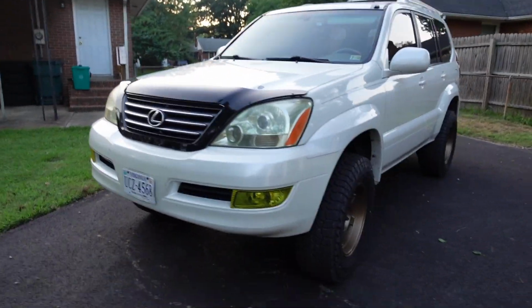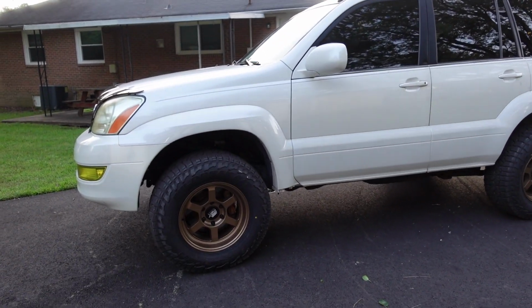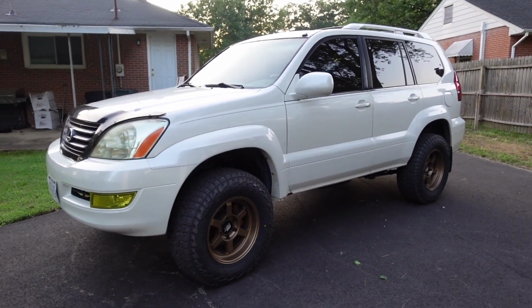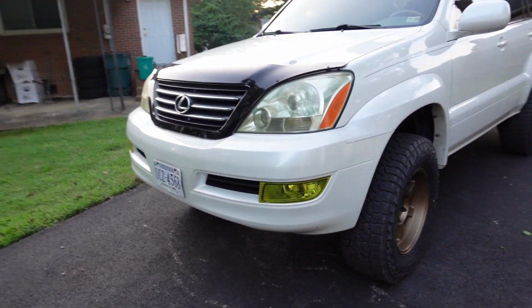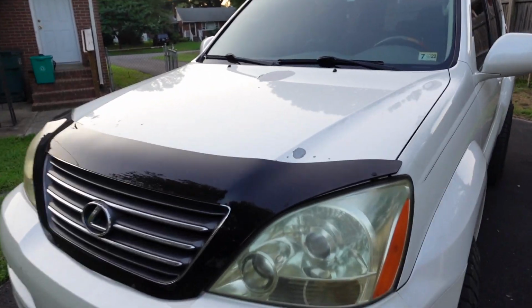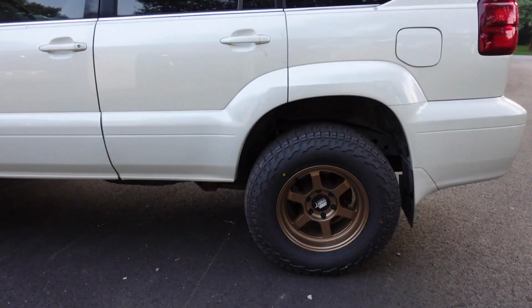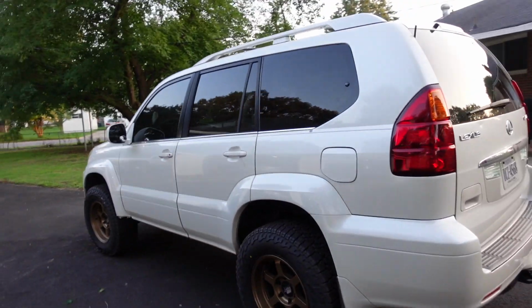It's just something about having a Lexus badge and an off-road setup on it, lifted up on some 17s. Looks so cool, man. And it turns heads just because it's not what people expect. They see the Lexus badge and they think luxury, then they see all my paint peeling off right here. Then they see the knobbies on there. It just looks dope. And the bronze complements the pearl paint job so well.